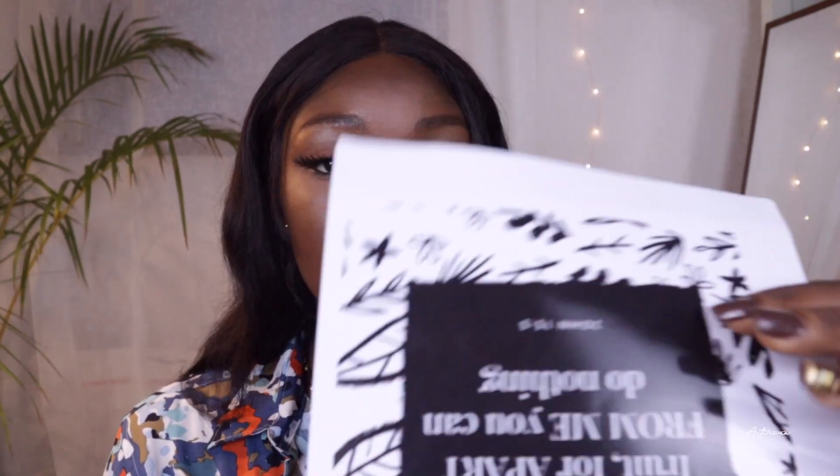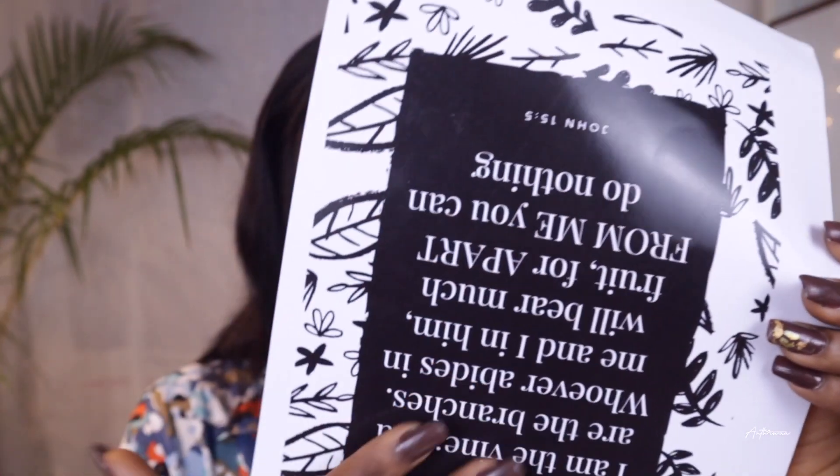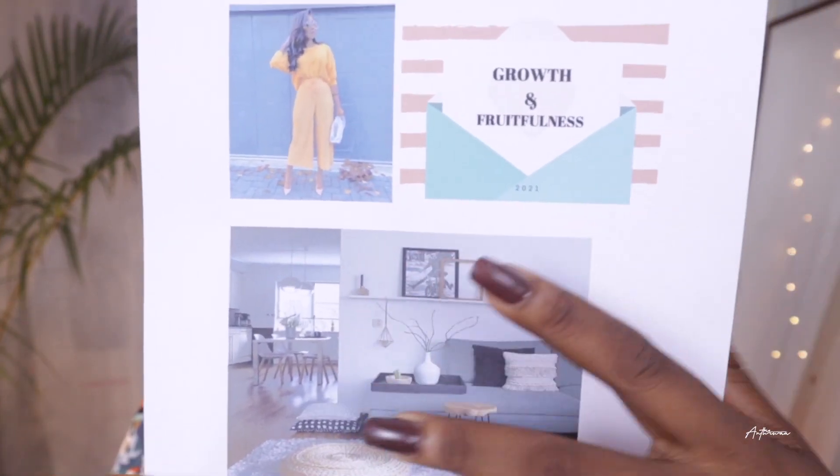Let me show you what I mean. Take this coat for instance — I printed it on a hard paper so you can see the color came out right. But when I wanted to print my actual pictures for the vision board, the printing place had run out of that kind of paper and the pictures did not come out very clear, though they're definitely something you can work with. So try to make sure you're printing on a very good paper.